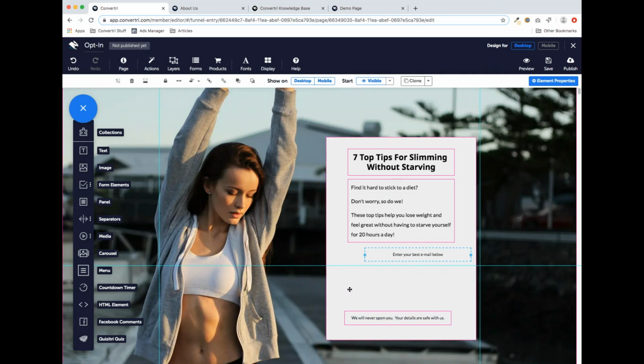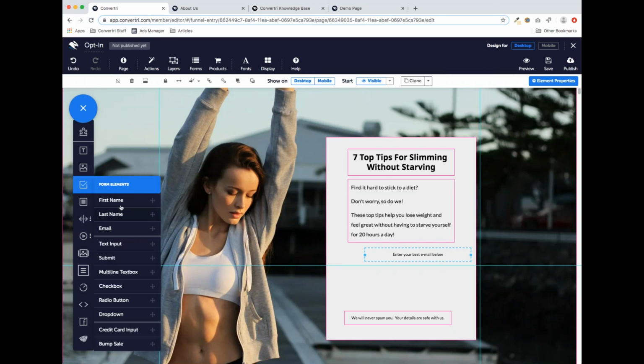And now we want to get our form on the page. Again, not worrying about the positioning yet. We'll sort that out once all the elements are there. So to do this, we go to the Form Elements menu in the Elements toolbar, and we're going to want a first name field, an email field, and a Submit button. Now you can see here we've got some preset fields for first name, last name, and email because those are the most commonly captured bits of information, but you're not limited to just those. There's also a custom text input where you can capture anything you want.